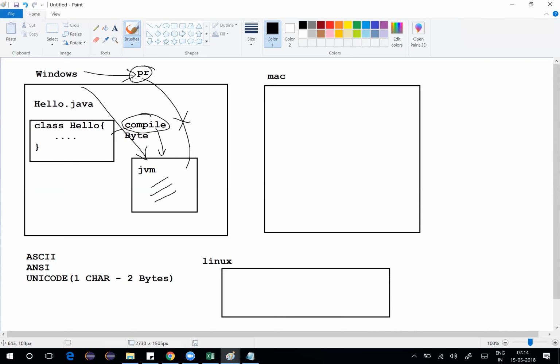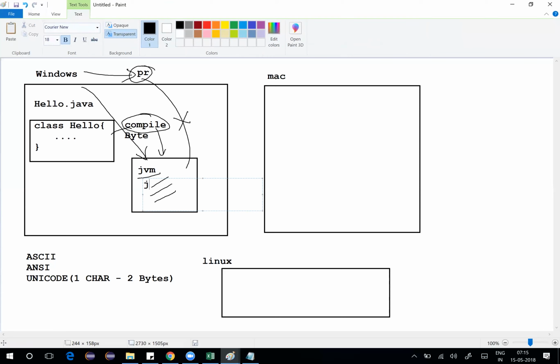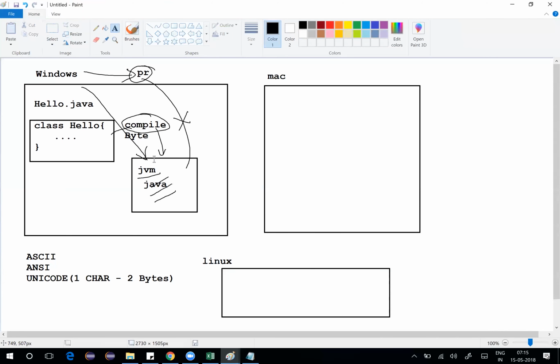Now, as a good operating system, the operating system will always give some time for execution to each of the processes. One of the processes happens to be called JVM. A lot of people call it JVM or people call it Java. Both refer to the same. But when people call it JDK, that refers to something else. So just a quick differentiation, you can call this JVM or Java. Both refer to the same thing which helps me to compile.